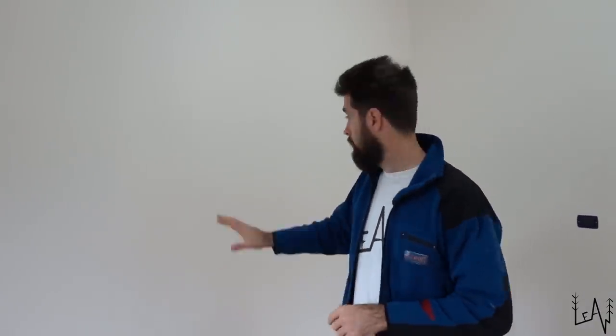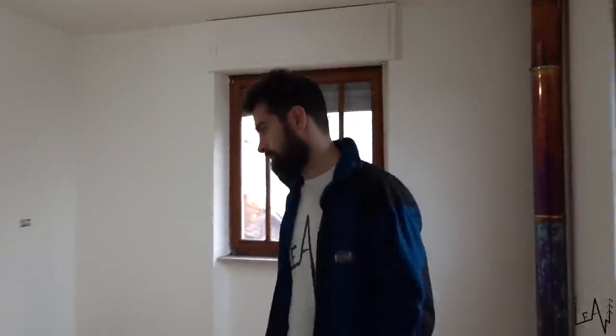So Sara bought one of those pieces of furniture, a huge closet that we will be installing here. We will try to put it here, but the doors are super big and super heavy. We don't know if we will manage, just the two of us, with the weight to bring it here. We don't know if it fits. Okay, let's do this. Let's try at least.